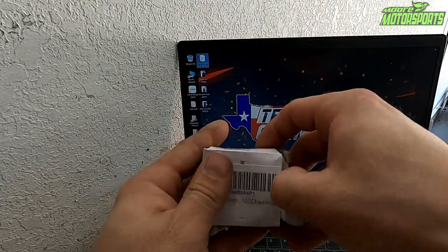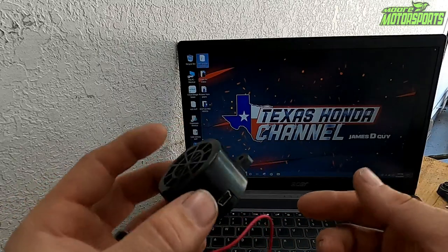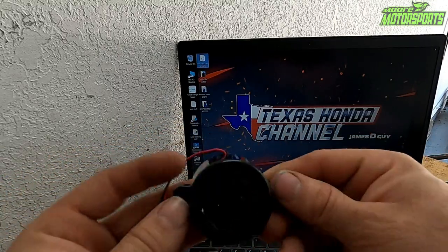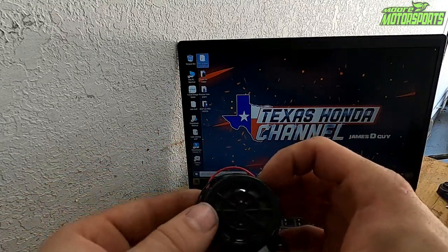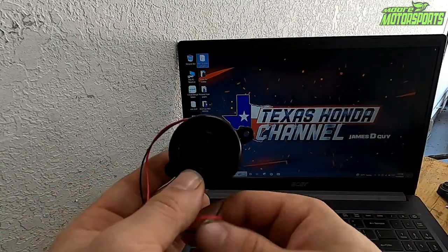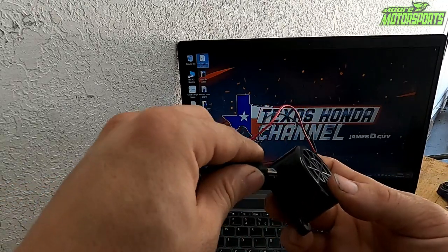Okay, so when you open this little thing up, it has this little door buzzer thing. And as you can see, it has a USB spot so we can actually plug it in the computer. And then it has just a positive and a negative. So when you open the door, it will trigger this buzzer right here through your factory system. So we're gonna go ahead and plug it in. I'll show you how to use it.